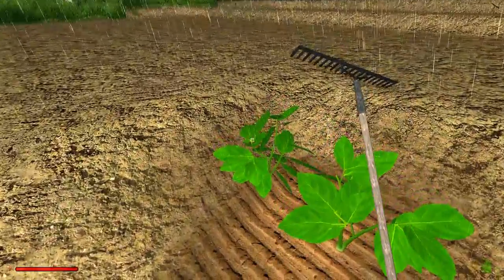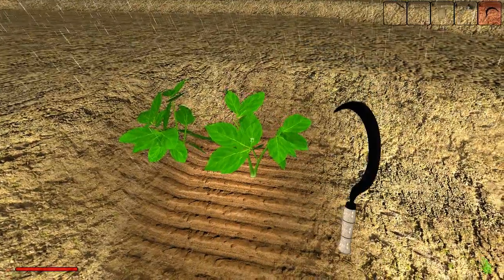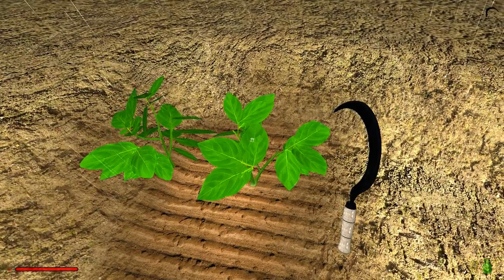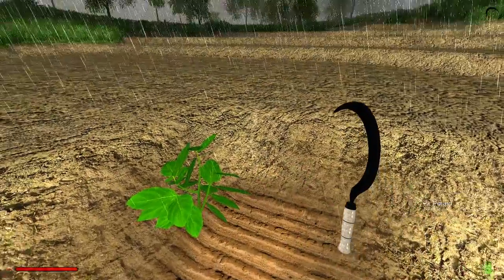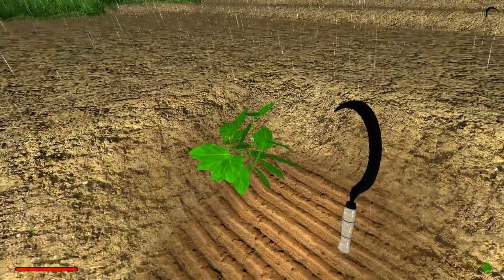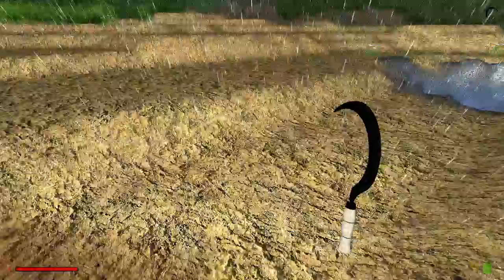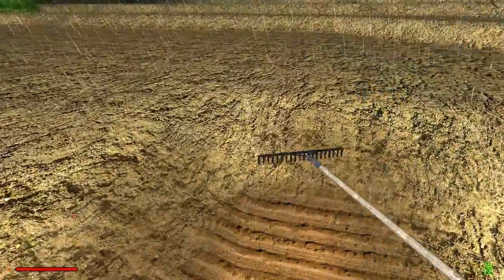Now, it looks like my potatoes are finished, so that's cool. So what I'm going to do is harvest them up. Remember, don't press the F key and pick them, as you'll only get a potato. Right click with your sickle, and that way you get the potato seeds as well as a couple of potatoes. Now that that's done, I can use my rake to finish getting this up.